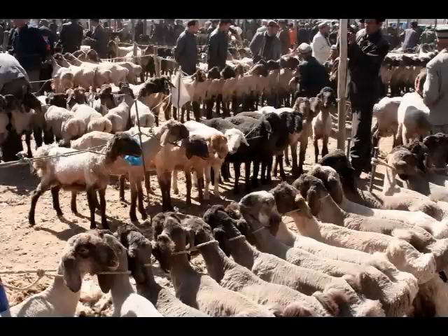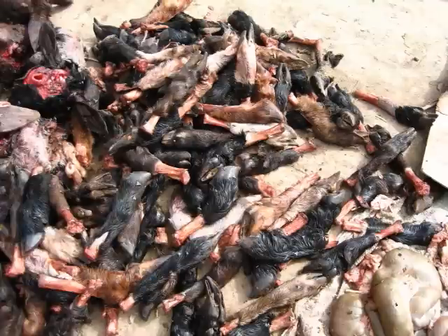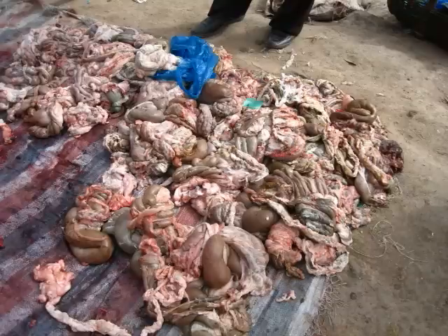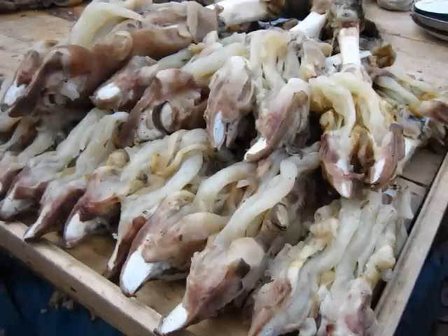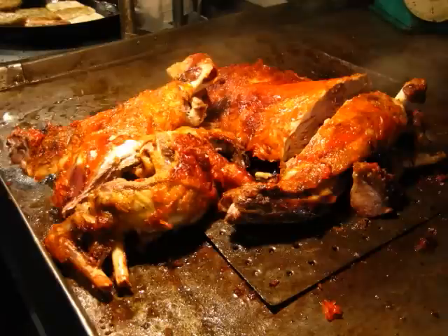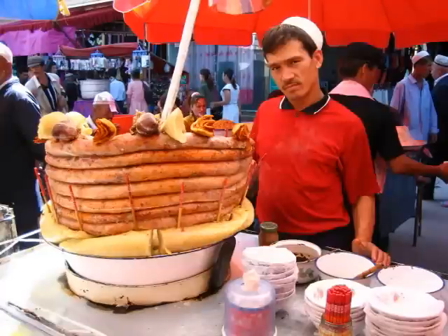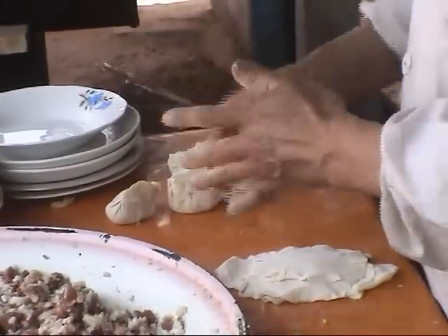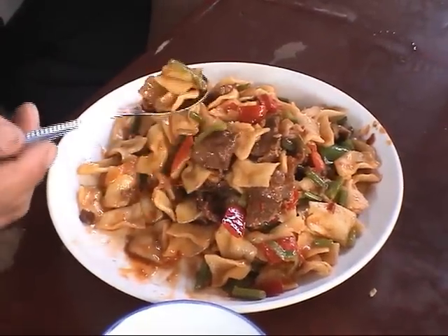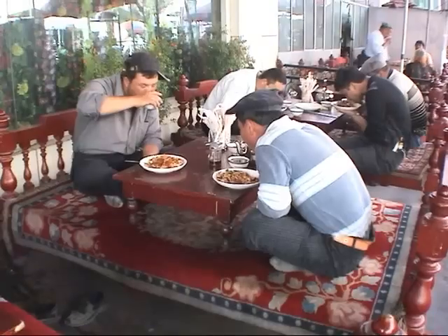Like the Chinese, the Uyghurs eat all parts of animals, literally from head to toes, including the internal organs. The heads and feet are usually boiled plain and served with salty condiments. The rest of the carcass can be roasted, the meat grilled as kebabs or made into stews. Internal organs are another delicacy. Goat meat or lamb meat is served liberally in eateries — it is not unusual to find them in your breakfast, lunch, and dinner as well.